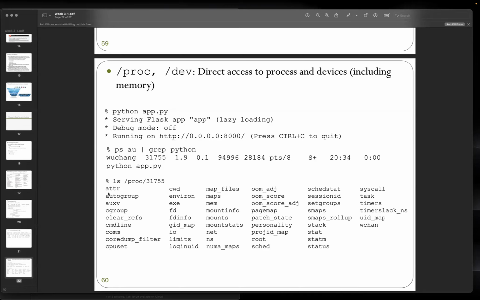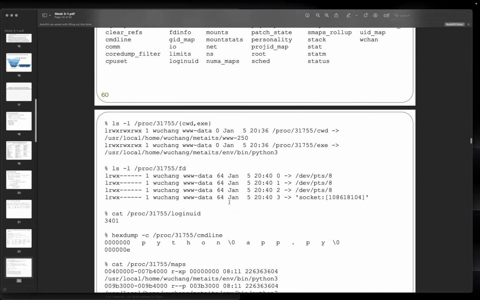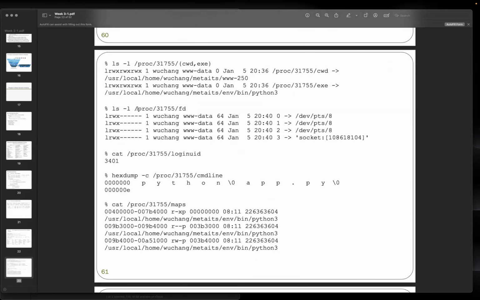All these processes include some mapping files, mounts, some stacks, and system call tasks. So we are able to check and list them; we'll use this a lot.